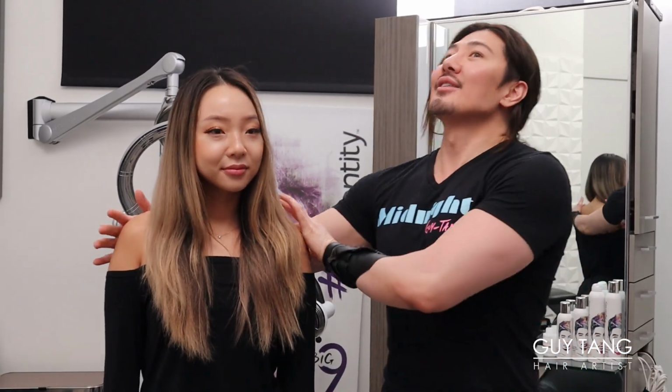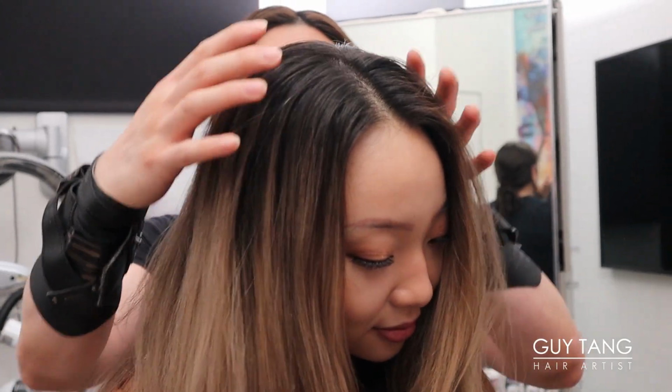Hello to all the hair besties in the land. I'm back with Angie again, and it's been months. It's been like 4 months since I've seen her. Take a look at how beautiful her grow out is. Look at her color. See her Rootàge, that's her natural.